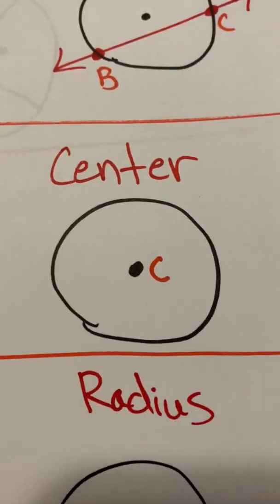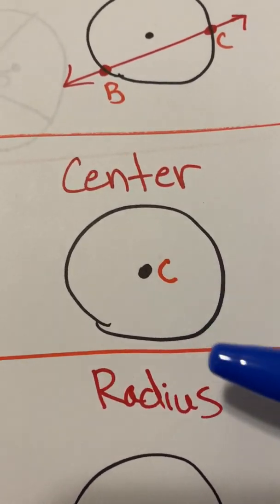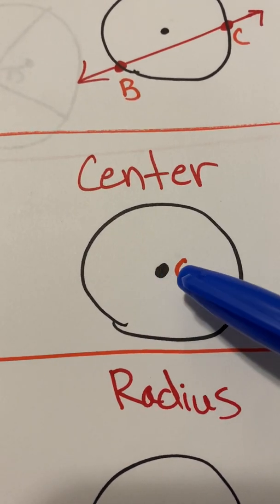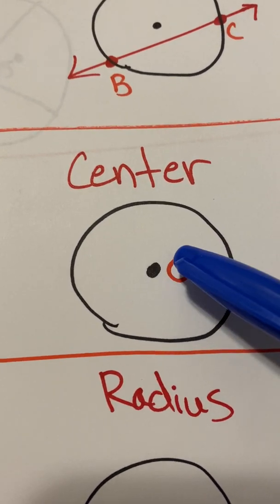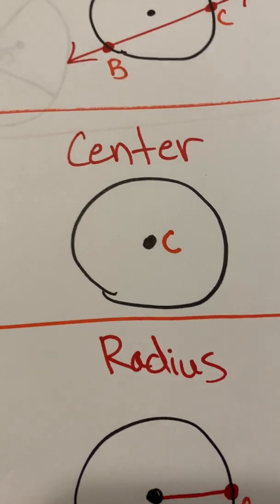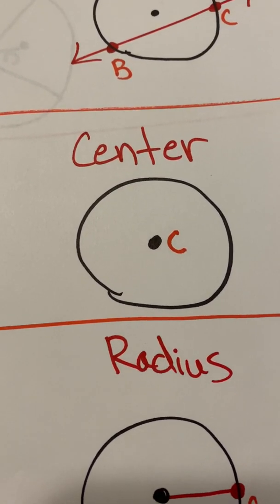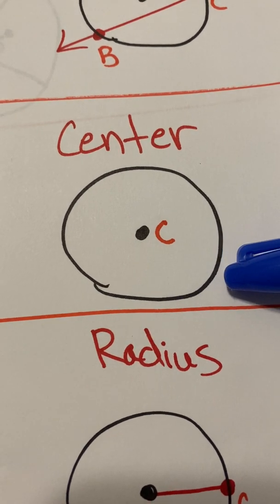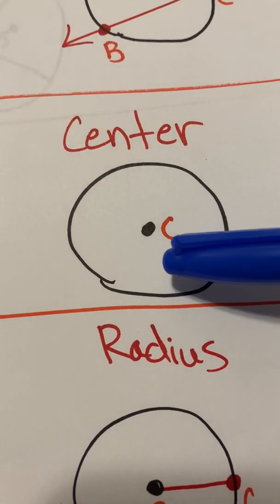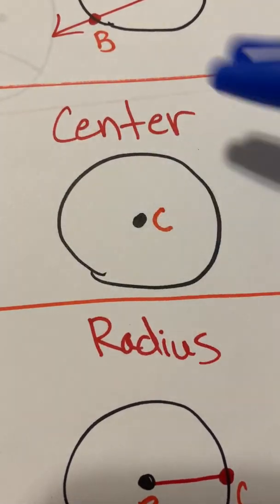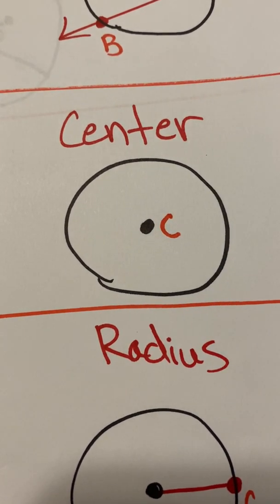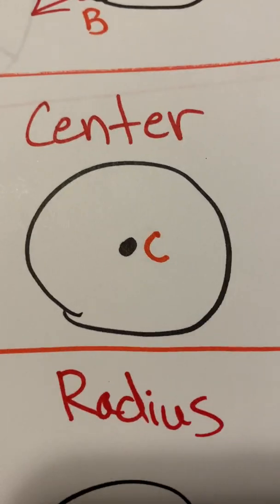Next one. So a center. I went ahead and put this vocab in because I think it's really important to know that whenever I'm talking about the center, I'm talking about the point dead center of the circle. And typically, when we're talking about circles, we name circles by their center. So if I'm talking about this circle right here, I would say circle C is being shown on the paper right now. I use the center C and I label the entire circle C. Whatever letter you see in the middle, that's how you're labeling your circle from now on. And you'll see that in the future.